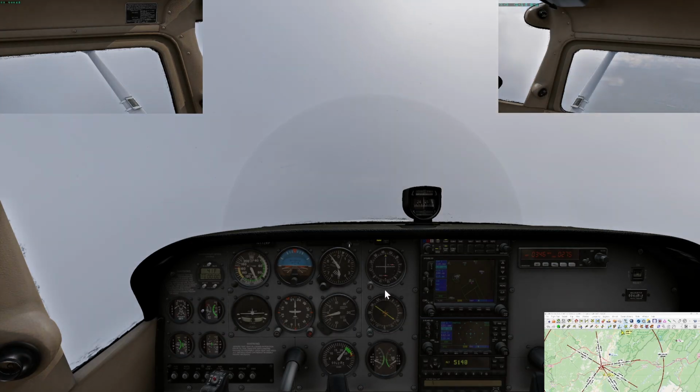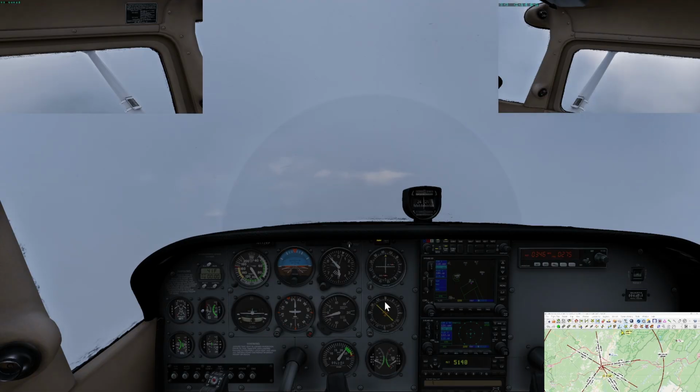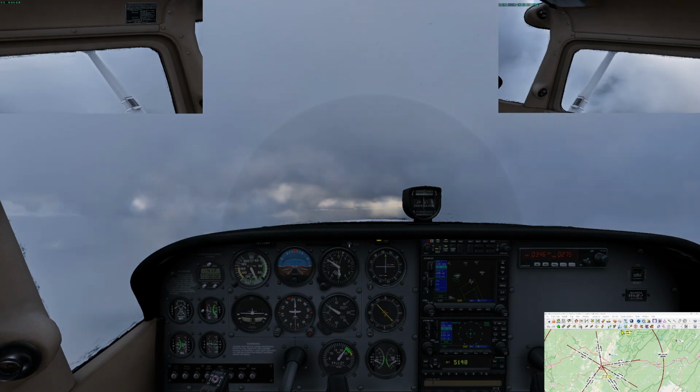Relative bearing from the station, 100 degrees, 120, 130, so 220 plus 130 is 350. So what's the reciprocal of 350? We can look right here, 350 obviously is 170, so we can say we are 170 bearing from the station. Instead of just saying southeast, we can say we're on 170.